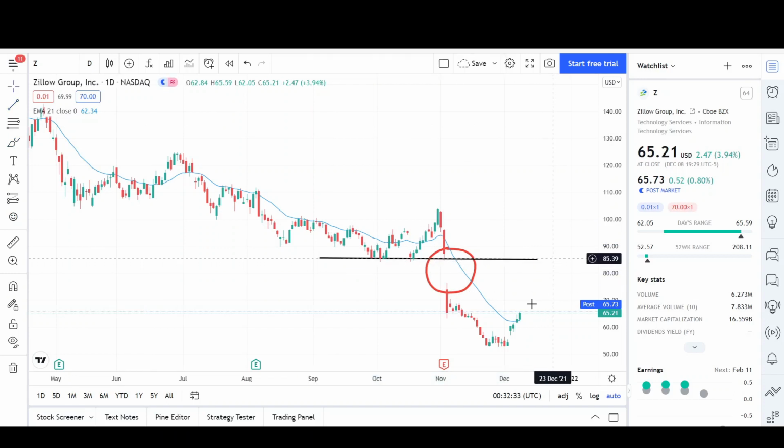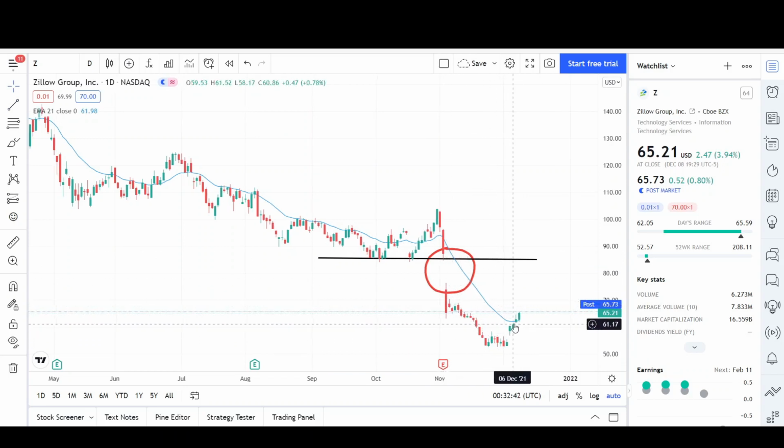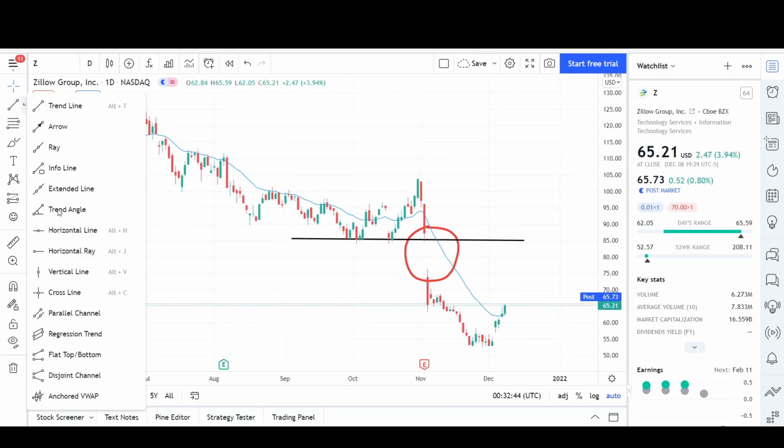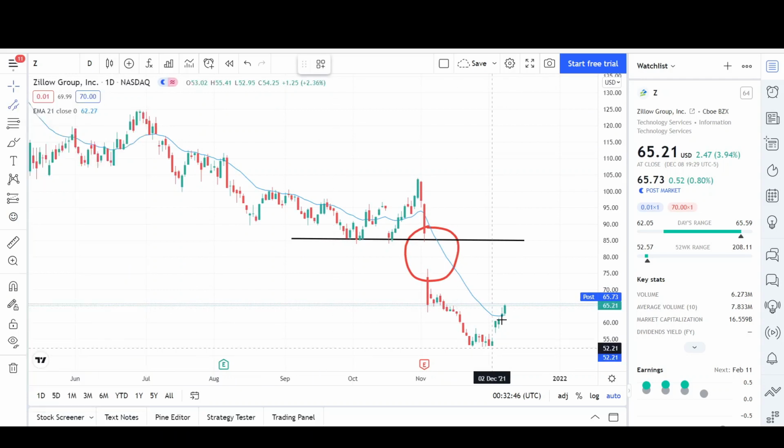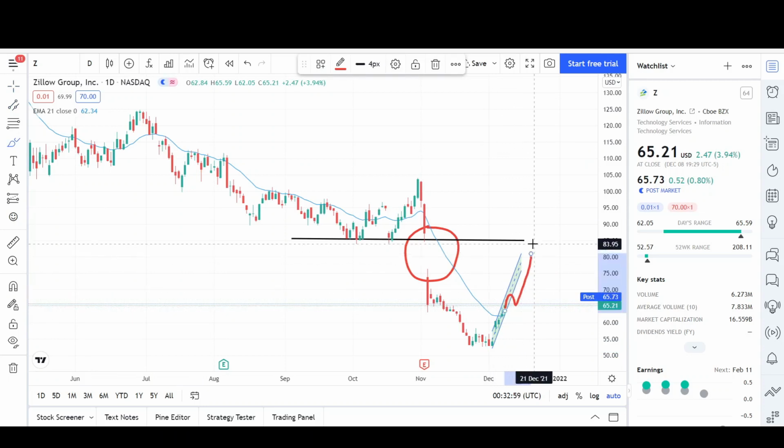It's definitely a target for this move up, especially since we had a push down and now we don't really have any follow through. So it looks like a pretty weak push down, weak trend. Now we got above the EMA. We're inside of this micro channel working higher, as you can see here. So we're just gonna have to wait and see if prices continue to trend up and find some type of support from the EMA and continue to trend higher to fill in this gap and come back to the breakout level at the $85 level.